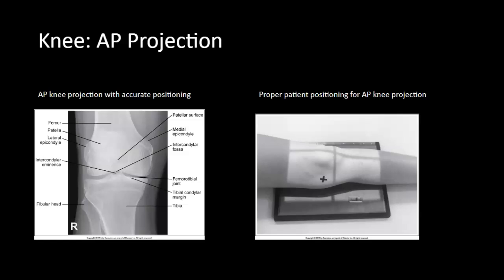should be symmetric. The intercondylar eminence is centered within the intercondylar fossa. The tibia superimposes one half of the fibular head. The patella should lie just proximal to the femoral patellar surface and is slightly lateral to the knee midline. The intercondylar fossa is partially demonstrated as a small arch between the condyles.